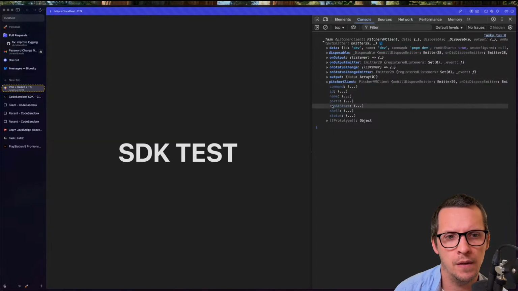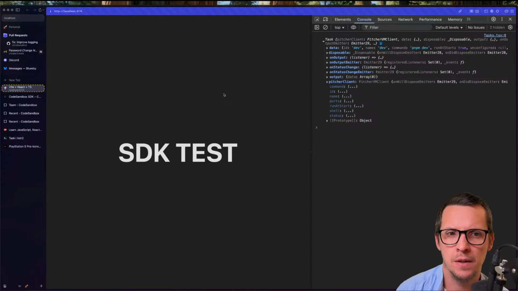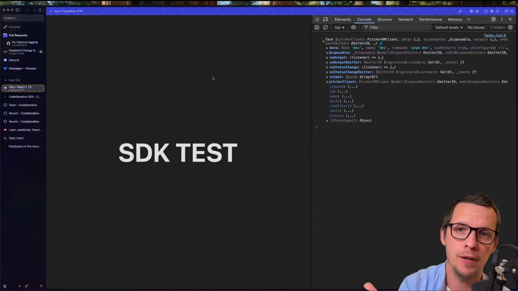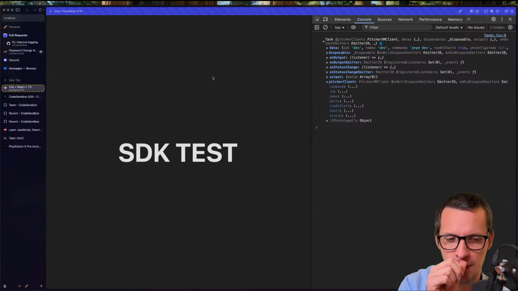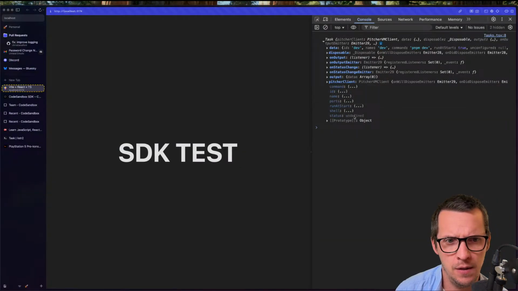Anyways, it's interesting how the runtime output differs from the typing, because output is really a private property. Anyways, let's take a look at the thing. Can we see the status here?